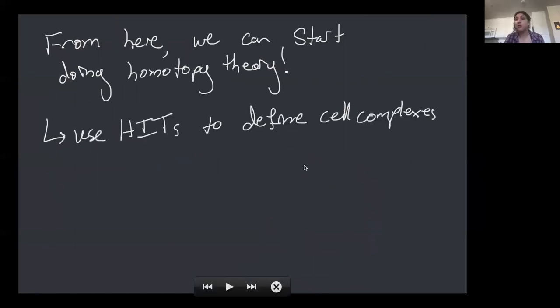So we use higher inductive types to define cell complexes. You can do this sort of generically. A quick warning, I don't think I put this in the slides. Yeah, I didn't. But be a little bit careful. You can get surprise homotopy groups when you generate free infinity groupoids. So for instance, if you try to define the two sphere as a free infinity groupoid with a point and a path from refl to itself to give the surface of the sphere, it turns out that even though you have a zero-dimensional generator and a two-dimensional generator, you actually get higher homotopies present. So this is basically the HoTT fibration. And so you have to be kind of careful about how you go about doing these things.